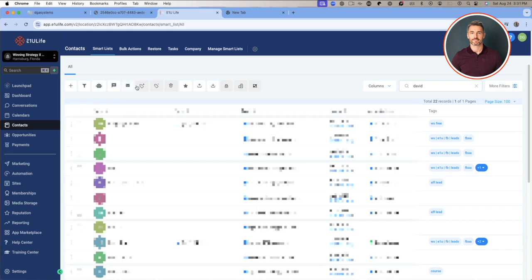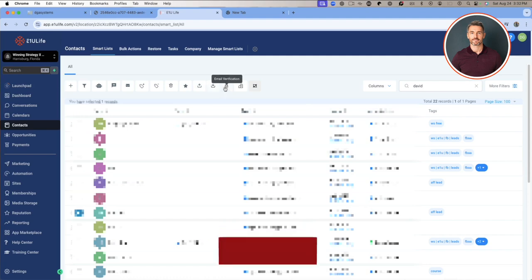I can send them an SMS individually just by clicking on it, or I can send them an email just by clicking on it. I can add a tag, meaning if I select one of these, let's say my test account, I can add a tag that means this client, I met them at the conference, whatever I want to put on there. That's the parent. That's the husband, that's the wife. I may put whatever details I want, or I can remove a tag once added. I can delete the entire contact. I can send them an opportunity to give me a review. I can even export that contact so I could download it and upload it somewhere else. And then, of course, I can import contacts. So there's a lot you could do here.